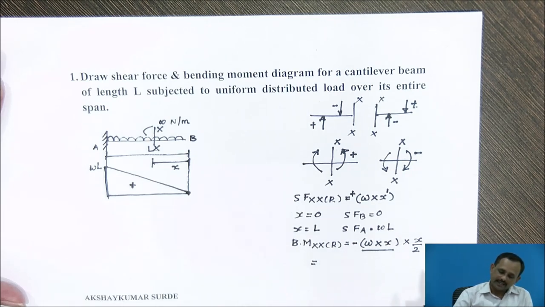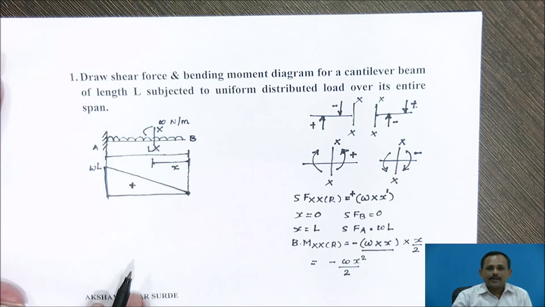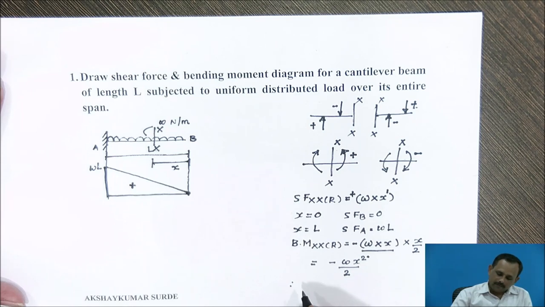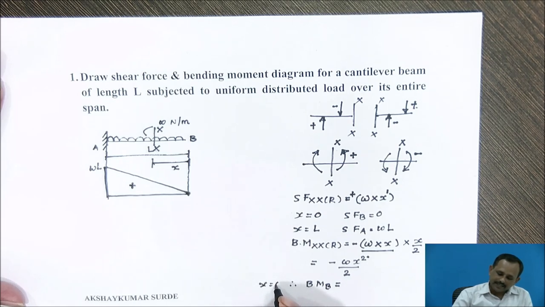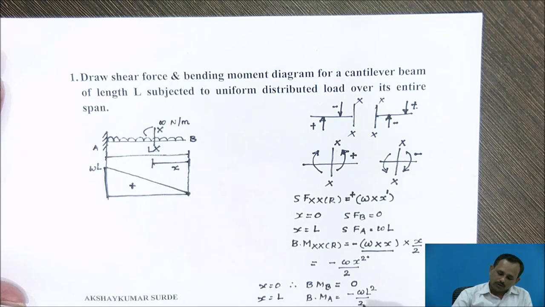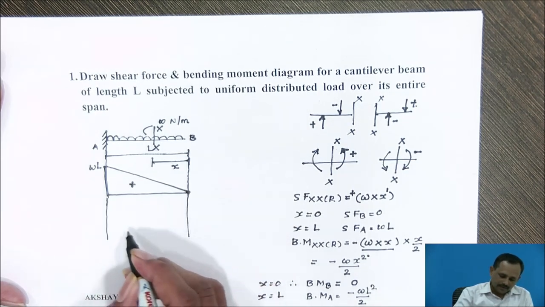Therefore, bending moment at section XX is minus WX squared divided by 2. The bending moment between point B to A varies according to the parabolic curve as distance X varies from 0 to L. Bending moment at point B is obtained by putting X equal to 0, which gives bending moment at B equal to 0. When X equals L, bending moment at point A is equal to minus WL squared upon 2. We have calculated the bending moment. Now we have to draw the bending moment diagram. Draw the baseline.